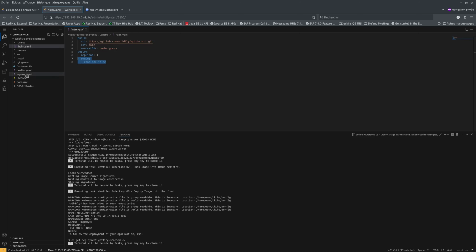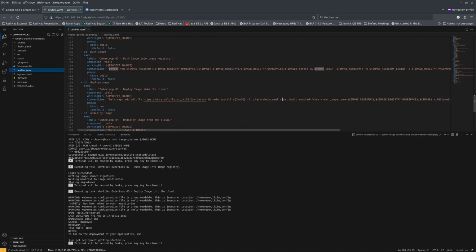And the other point I wanted to show you is that here I'm setting build enabled to false. Because we build and deploy the image locally, I don't need a deployment that is going to build my image. It's already built, so I just need to deploy it.